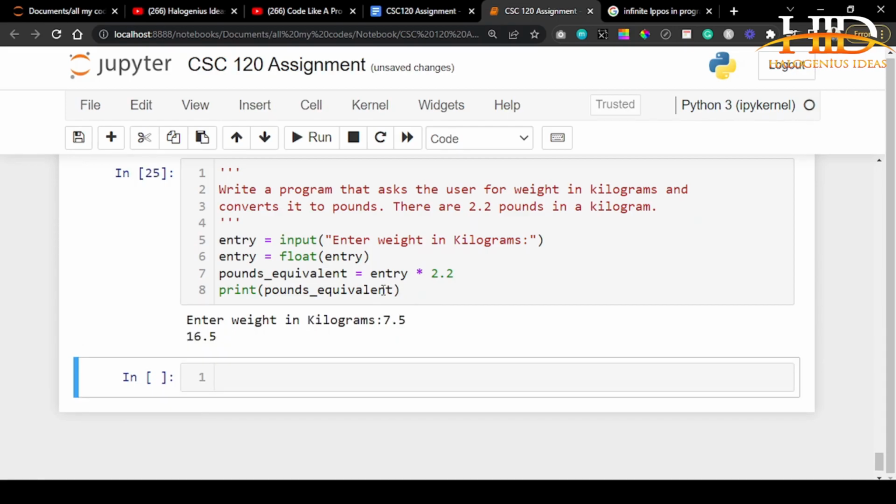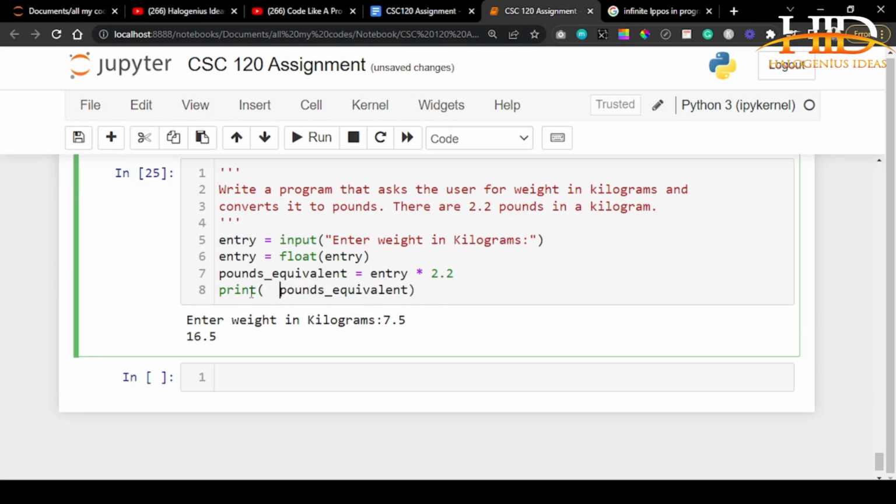So although to make the output look neater, you can do something like this. So the kg equivalent of what the user gave to me, entry, no, the pound equivalent of entry kg equal to this.